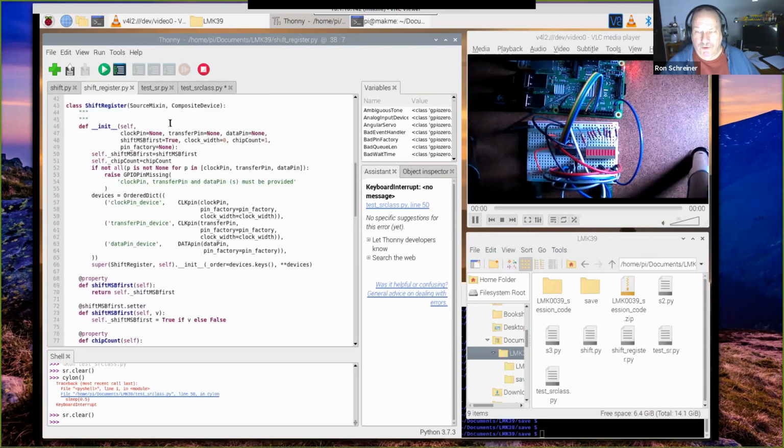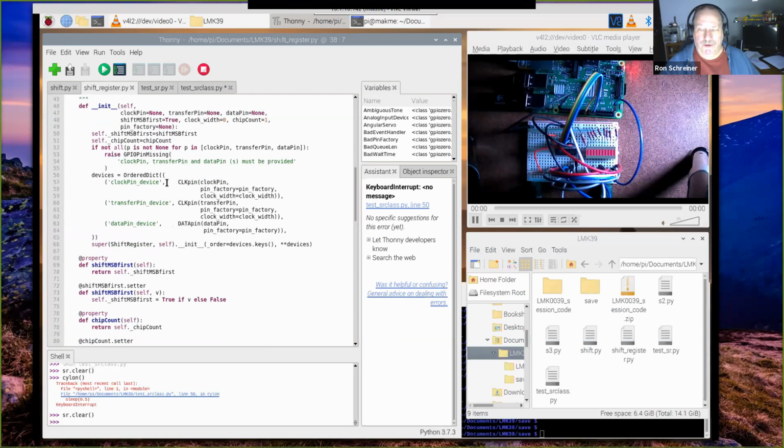And so some things that are just unique to this. Since it's a composite device, it has the mechanism for handling the fact that I'm going to need a clock pin, a transfer pin, and a data pin. And once I give that to this object, it's going to basically go and allocate those, and it's going to manage those.